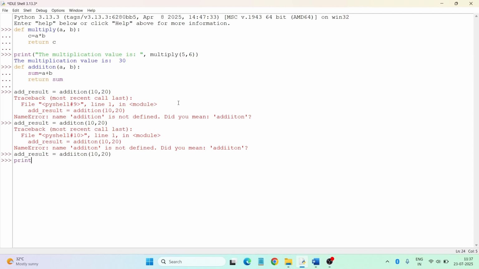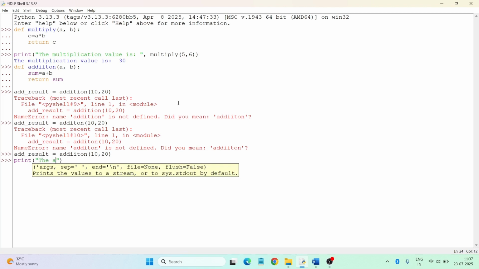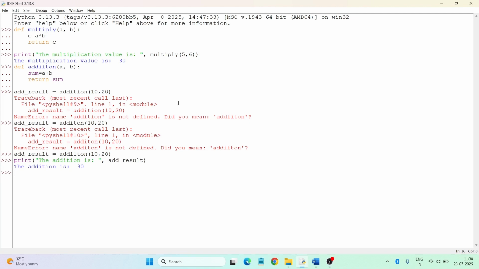Now if I print, okay, the addition is 30 because we have kept the addition value in this variable and it has returned here.